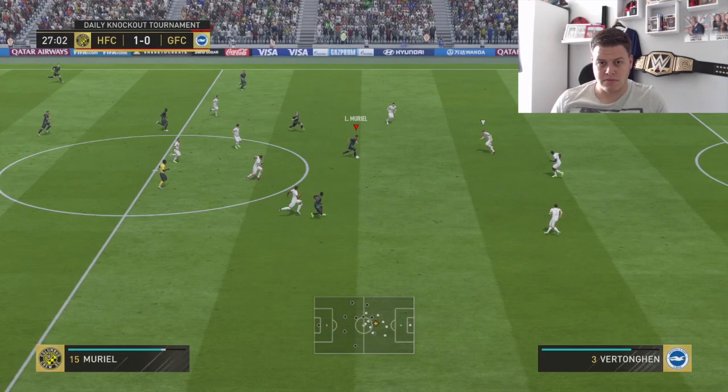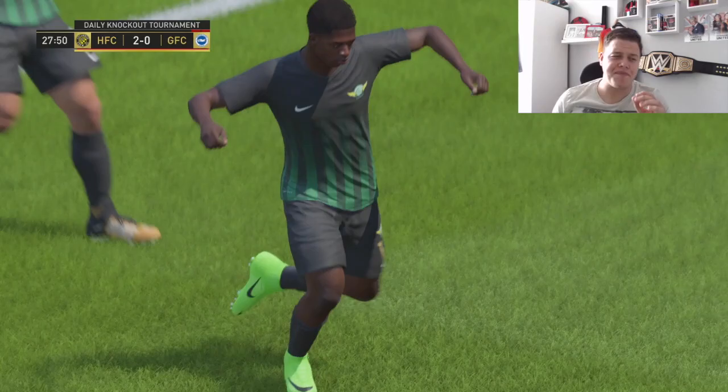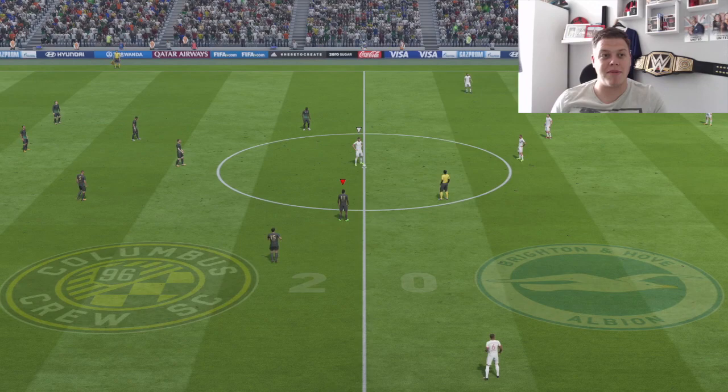Muriel with a pace through to Dembele. Finessed it, 2-0. Easy. I would say I haven't lost a step, but because they've got no games on this account in terms of a record, I think it just puts me up against easier players. Or everyone I play against is just really, really terrible this game. 2-0 up, I'll take that.